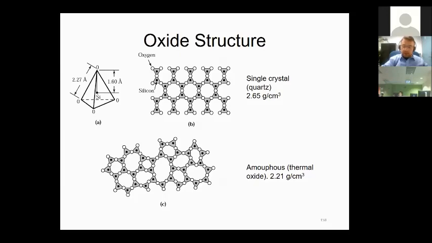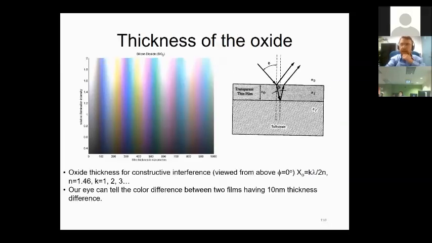Of course, you can have quartz in the crystal structure. That will be a different scenario. I'll be talking about the thermal oxide. This is the situation we have here as the amorphous material. Okay, now we grew our silicon dioxide, we have thermally grown our oxide, and I think you guys already went to the lab to do that. How are we going to understand the thickness?